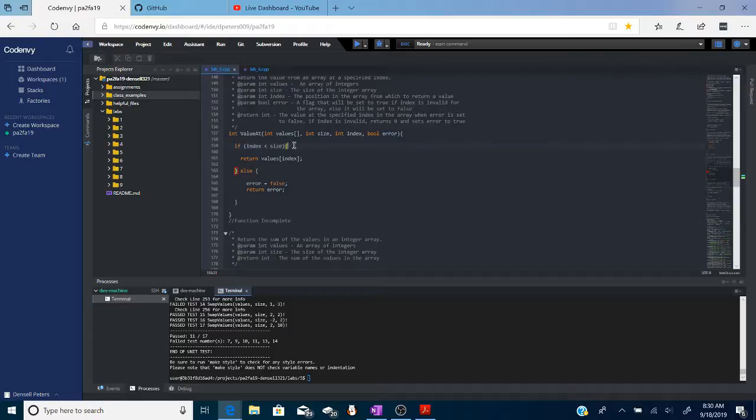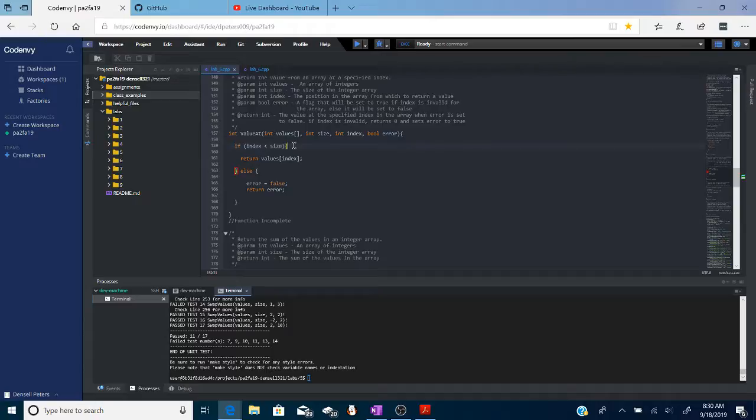Well, why don't you just compare the size? That's what I did with the index. I compared the size with the index. And then I just outputted the value of that index, and then I said else set the bool to false, and then output false. Because, oh no, that wouldn't work.